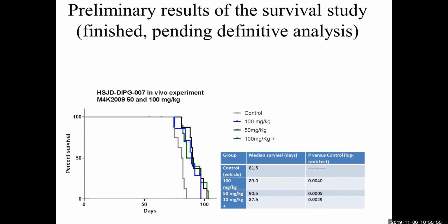Okay, thanks, Angel. This is a lot to think about. Any other questions for Angel? Any other suggestions or comments? I was just thinking, if you had a phospho-SMAD readout or something, it would be nice to show that you're actually engaging the target while not having these effects. I mean, that's a definitive outcome.